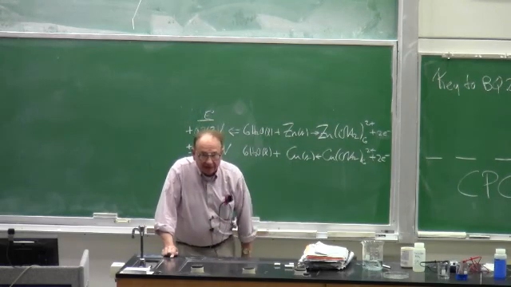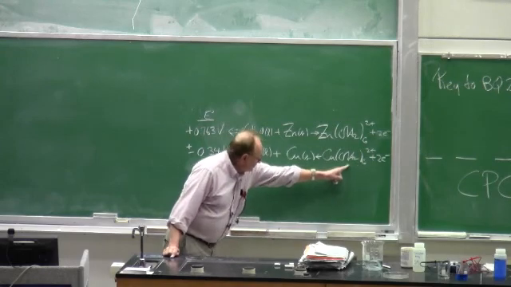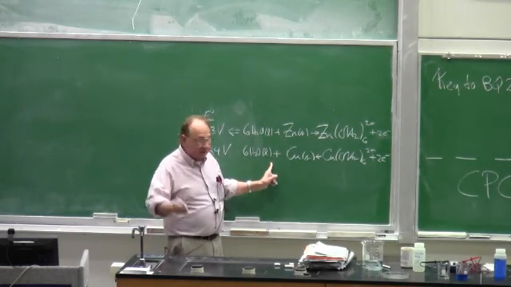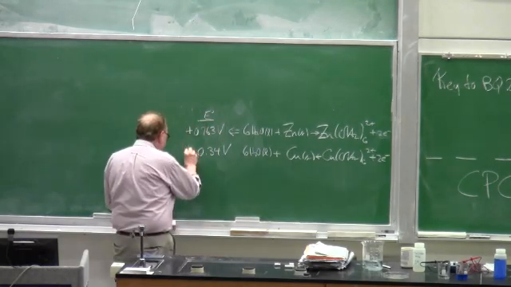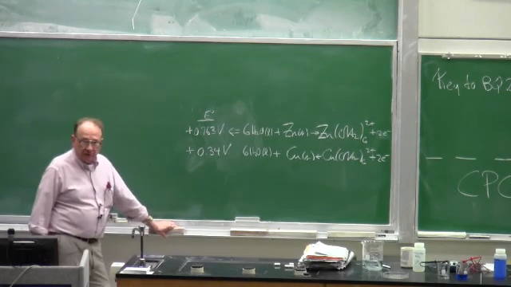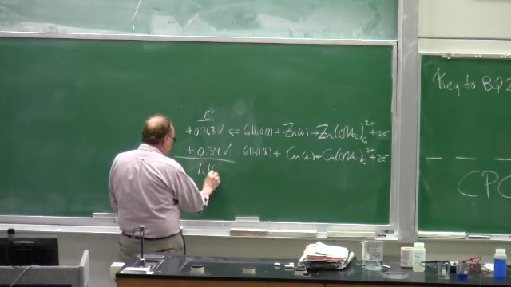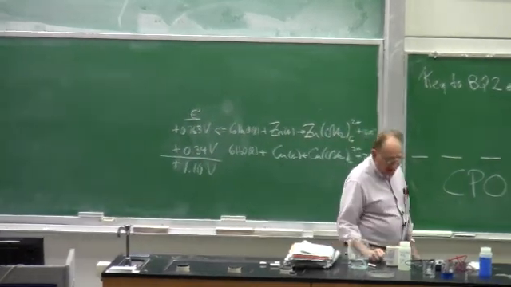But we're looking at this in the opposite direction. We're talking about the coupling process. This is the half reaction whose directionality has been reversed relative to what you see in the notes. That means in this direction, E0 is 0.34 volts. Add them up, 1.10 volts. Let's say what we got with our meter.